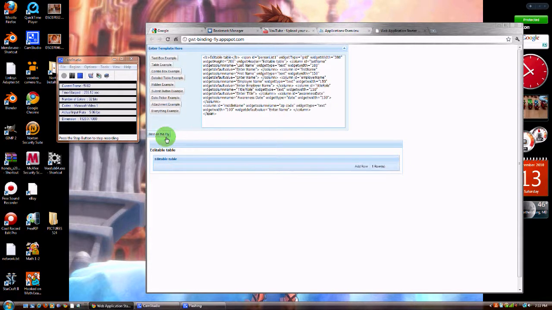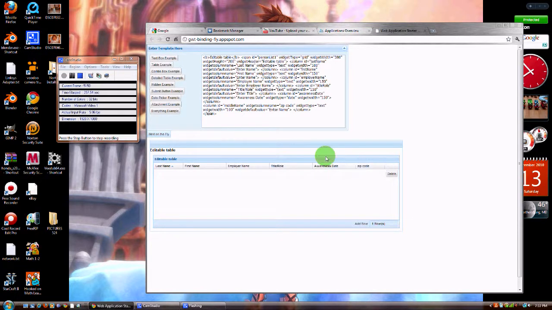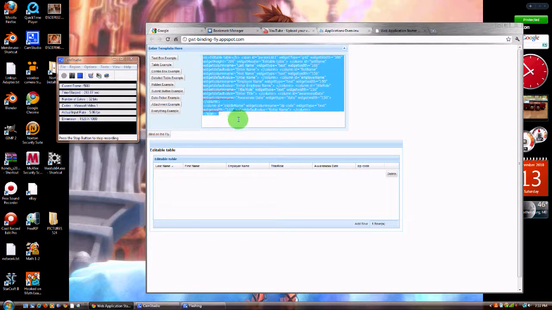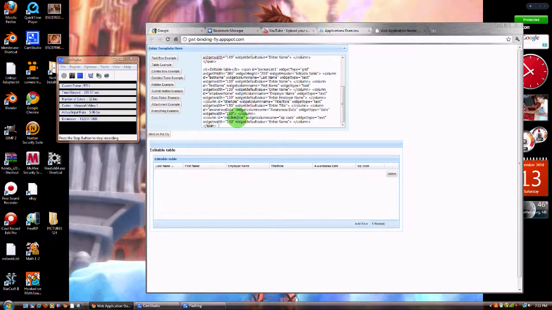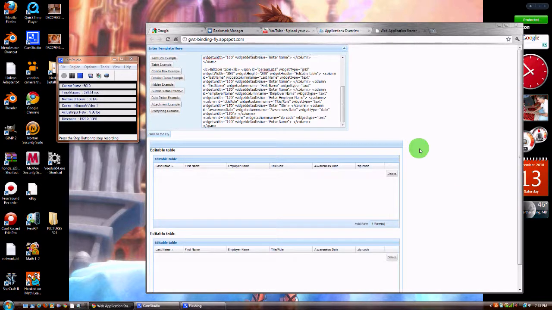So really fast. If you notice that there's a delay, it's because the sortable table is the slowest of all the widgets that I've ever done. What it actually does is render the entire form, then on a separate thread it delays a couple milliseconds, and then populates the table. So let me just show you how we could add two tables real quick. We have to change the ID. And there we have two tables on the fly. I didn't have to compile. I didn't have to do anything.